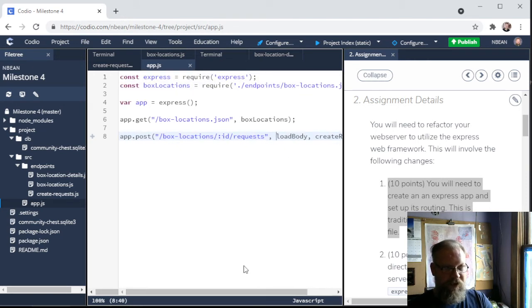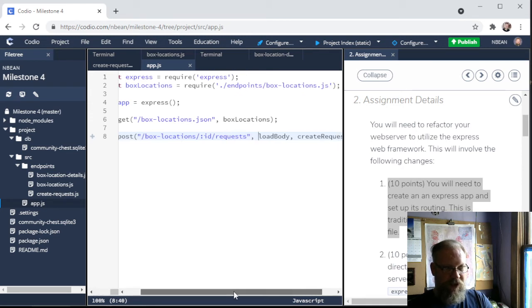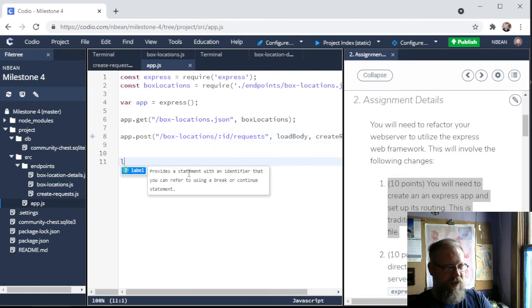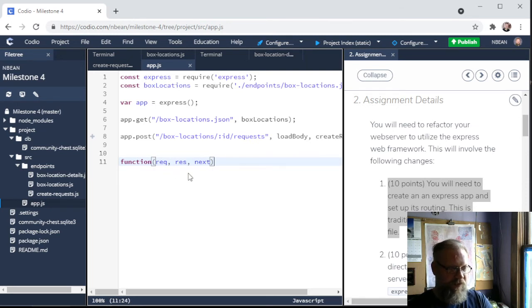But what happens is when we hit this request, we're first going to execute any middleware, and if you have more than one middleware, you just keep adding them in the middle there. So it processes through the middleware, then it moves to the next piece of middleware, the next piece of middleware, until you hit the endpoint, which is why we call it an endpoint. It's the last thing you look at. Now, each one of these has the ability to stop early. If you look at the load body that you worked on before, it has a function that looks like this: request, response, and next.